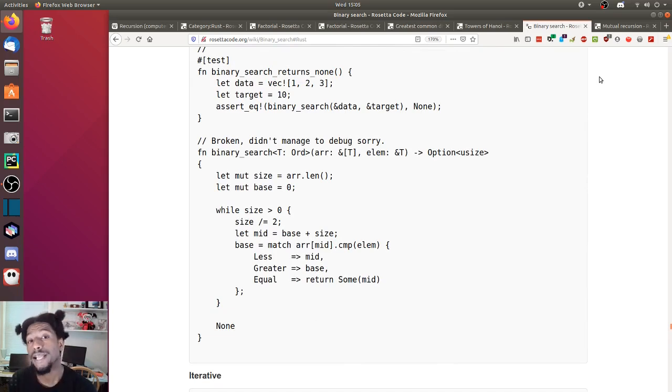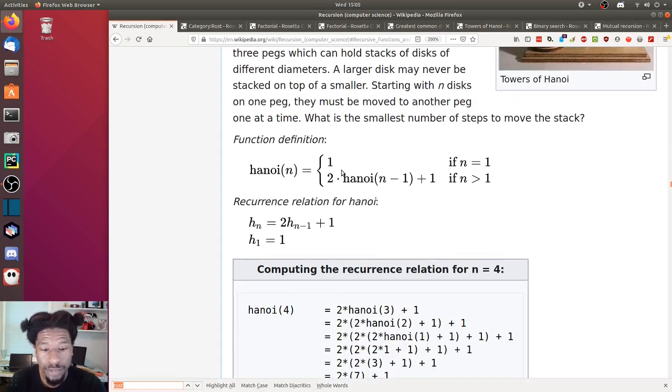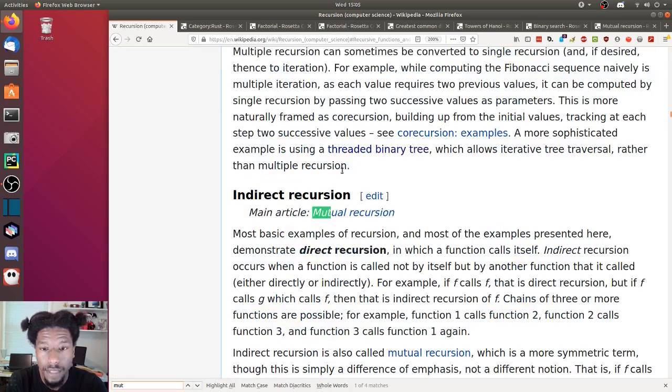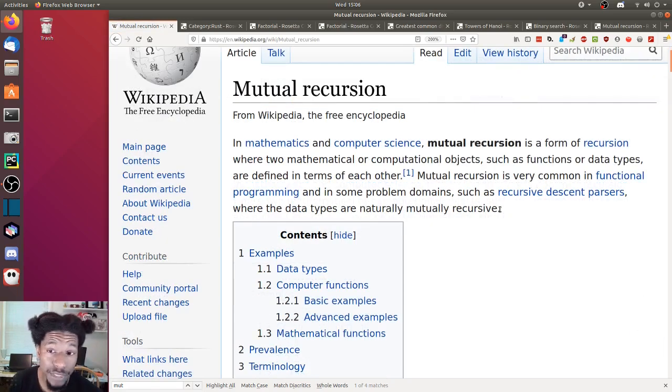Alright, so one thing I did think was cool, something I haven't really done in recursion before, is mutual recursion. So I think that's defined here as well. Let me find it. Mutual recursion. In mathematics and computer science, mutual recursion is a form of recursion where two mathematical or computational objects, such as functions or data types, are defined in terms of each other.